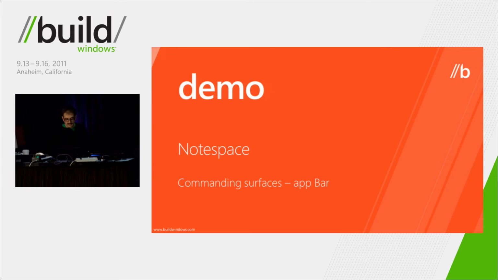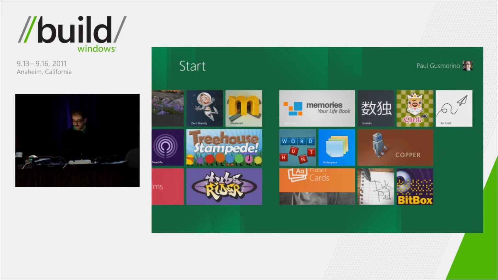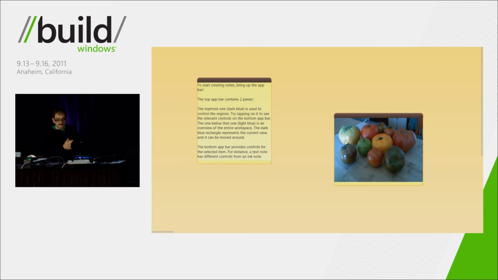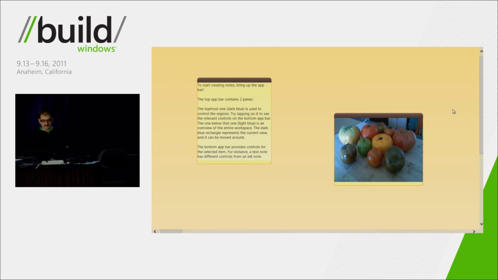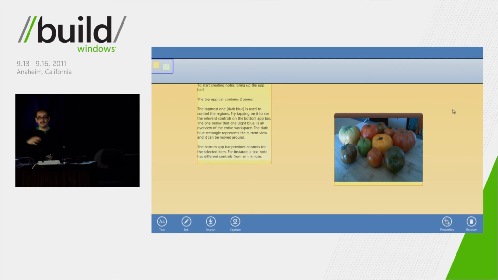So we're going to use the NoteSpace app now. This is another one of the apps the interns wrote that lets you take notes. And you can take ink notes and images and textual notes. And so you want to have some commands here to create notes and do things. And so you just swipe from the edge to get the app bar. Again, it works with mouse and keyboard too. So the mouse way is just right-click in the background. That's how you get the app bar. And the keyboard way is Win+Z. That's the way to toggle that in and out. And that's consistent across all apps.